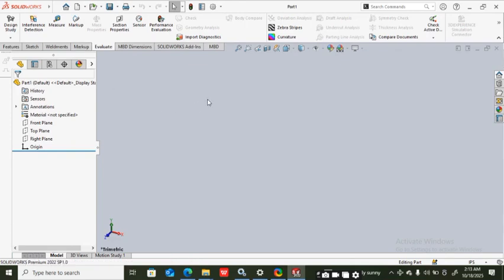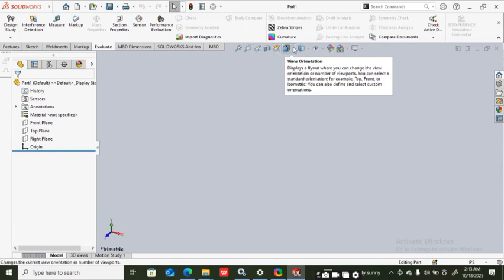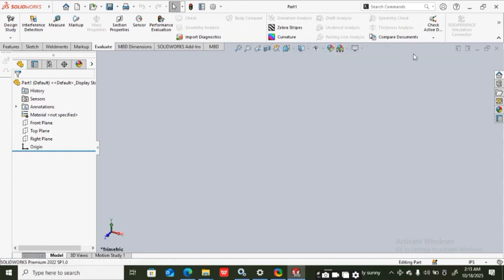So the next thing is the heads up tools bar. This is the heads up tools bar, from this point to this point. This actually has its own functionalities, and we're going to be needing them as time goes on. And the next thing is the task pane. This section is the task pane. It also has its own functions in SolidWorks, and you'll be needing them as time goes on.